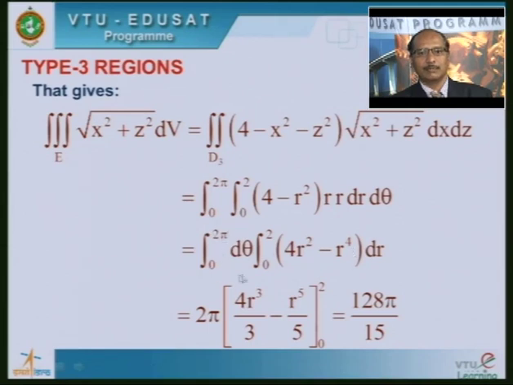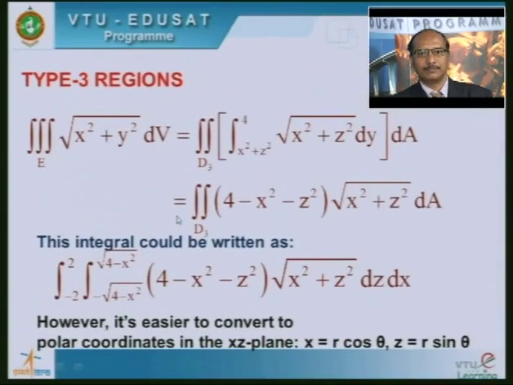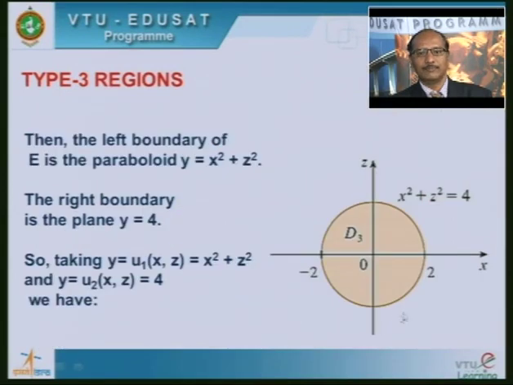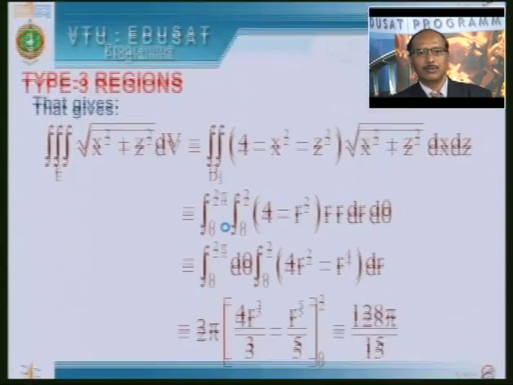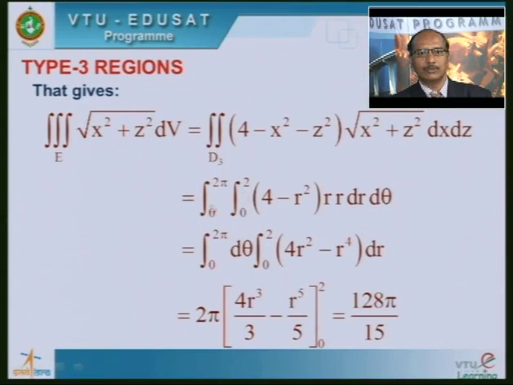Theta is taken separately, and what about the limits of the polar coordinates, that we have to discuss. It is a circular region, theta varies from 0 to 2 pi. To get one full circle, theta varies from 0 to 2 pi, and r is the radius of the circle, 0 to 2. So, they are the limits in polar coordinates, r equal to 0 to 2 and theta equal to 0 to 2 pi. r and theta are independent, there is no mixed equation in r and theta here. So, that is why theta is taken separately.